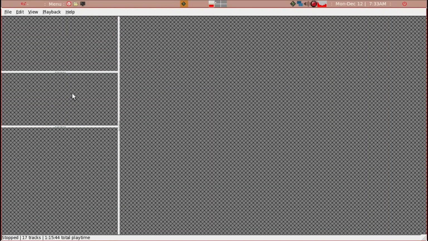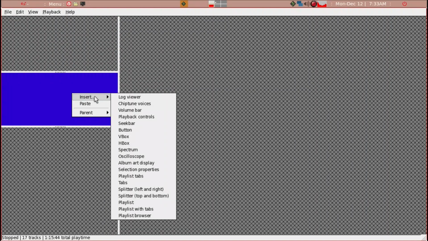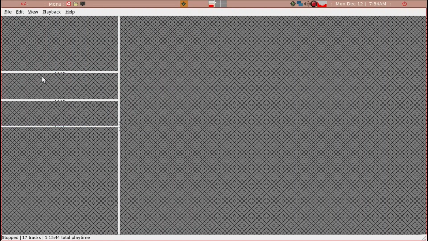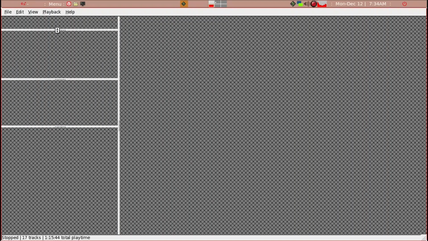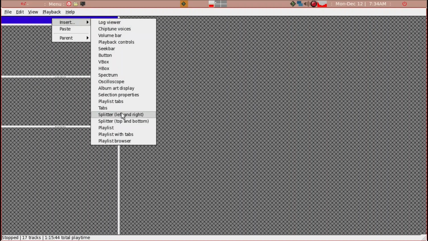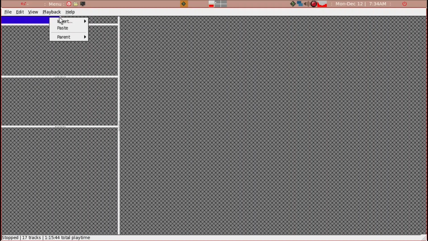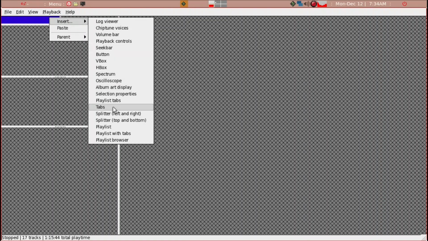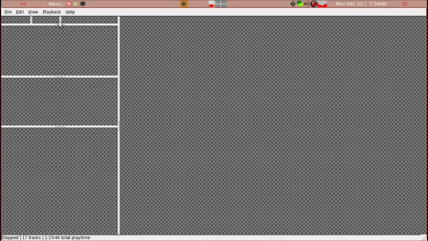You'll see in a minute why I'm doing this. We'll put one more top and bottom, and then we'll move this all the way up here, and this time we're going to insert left and right, and another one left and right, and then we'll move this over.